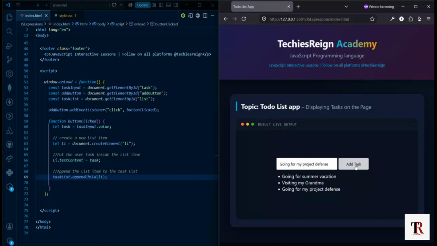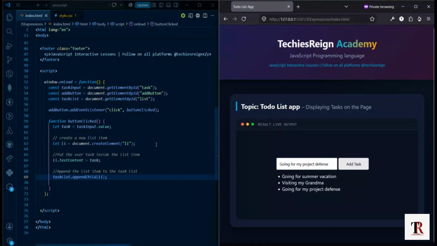So we successfully used the appendChild method to add that list item to our ordered list. The taskList variable represents the ordered list, like I said, while li represents the new list item. When we call taskList.appendChild, JavaScript inserts the new task into the list and it immediately appears on the page. That is the reason why you are beginning to see this on the web page.